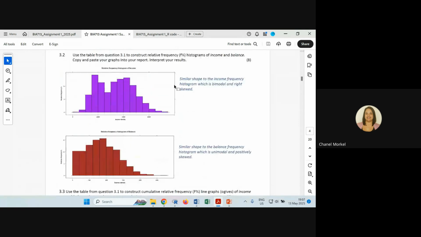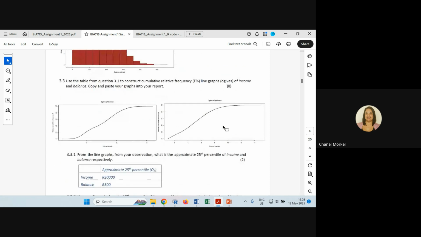Okay, so here you'll see the same pattern that would exist in your frequency distribution and in your histogram, because it comes from the same data, right? So the shape would be similar, but the test here was, can you now change what this histogram looks like by changing the vertical axis? Okay, that was essentially what we wanted to see. And then your ogives. Did I write something about an ogive? Yeah, I feel like I did.